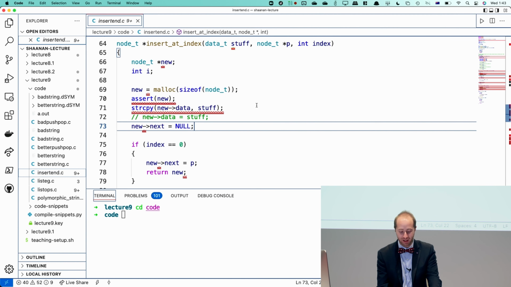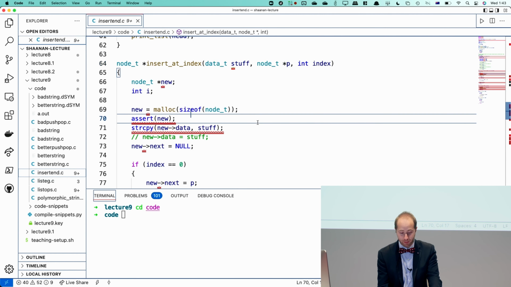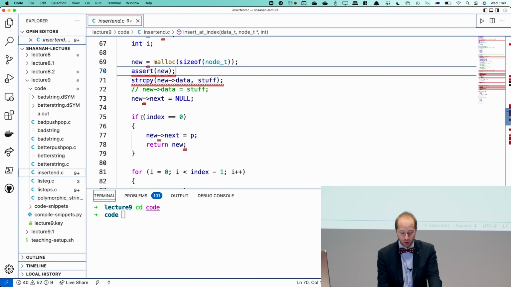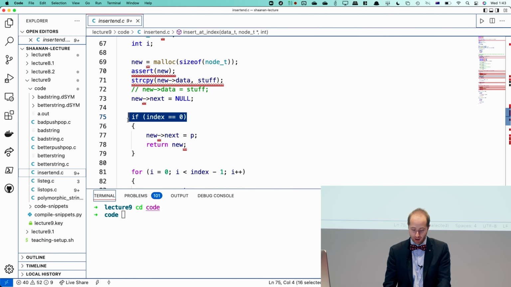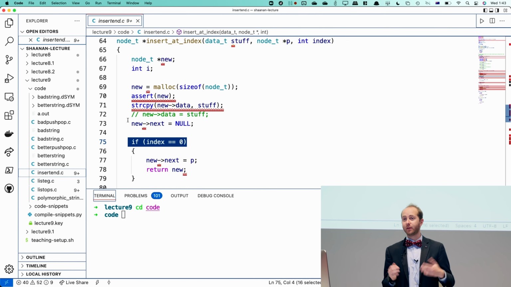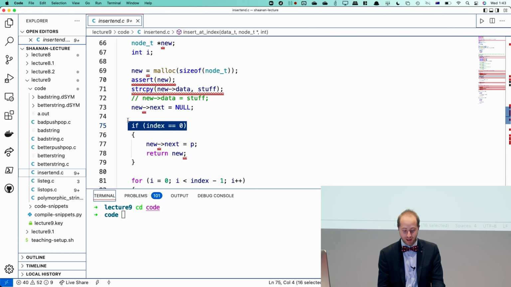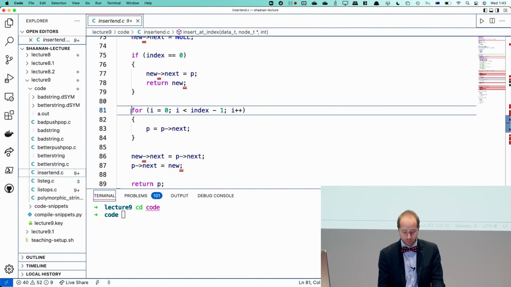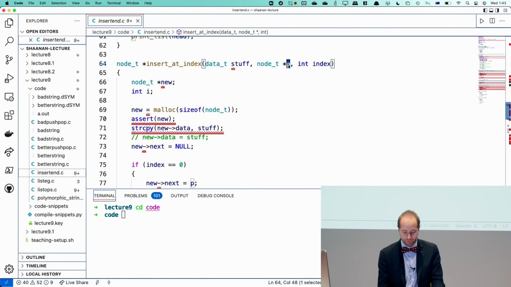So this function allows me to insert stuff at a given index, and it works quite similarly. While we're not looking at it, if index equals 0, which means we're trying to insert something at the head of the list, that's a fairly easy operation that we've seen before. That's just our push. If index is anything else, starting from the head, which was the thing we passed in. Hopefully we passed in the head.